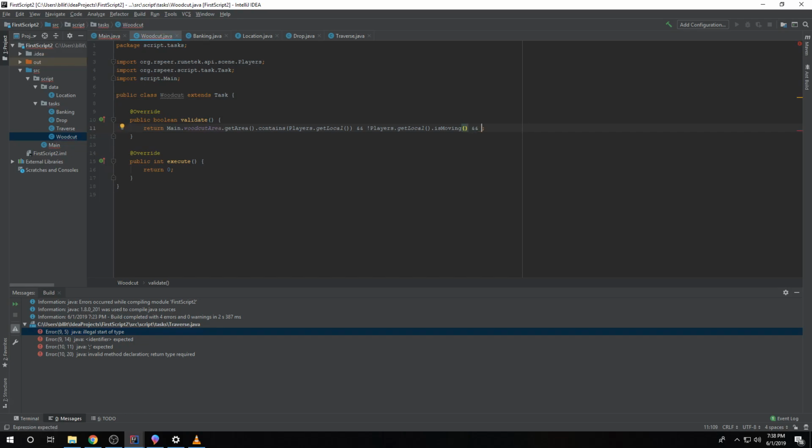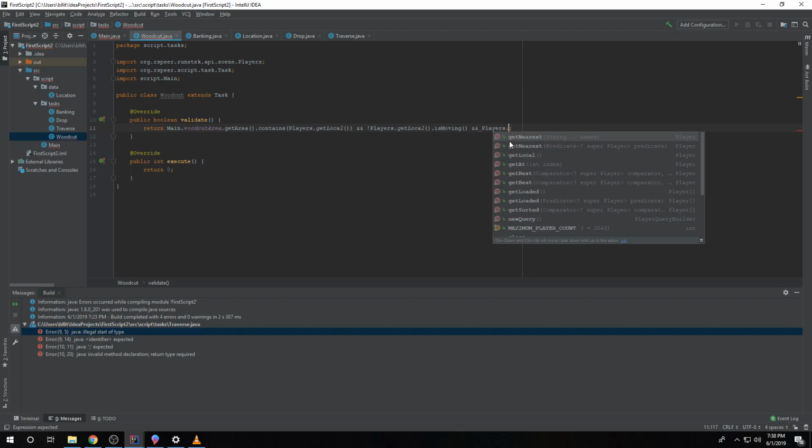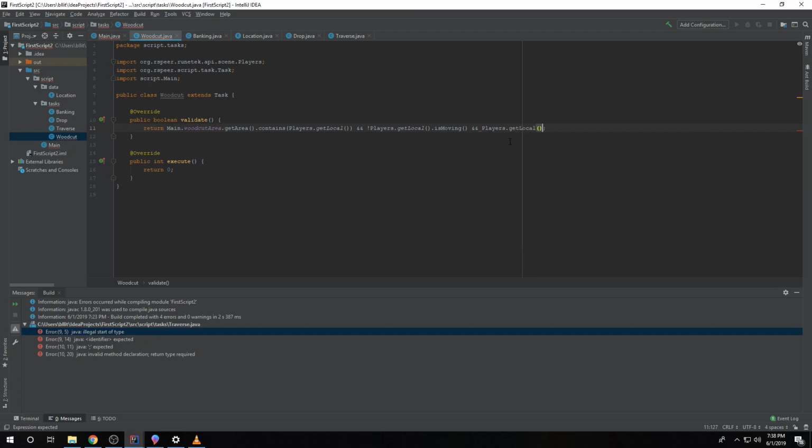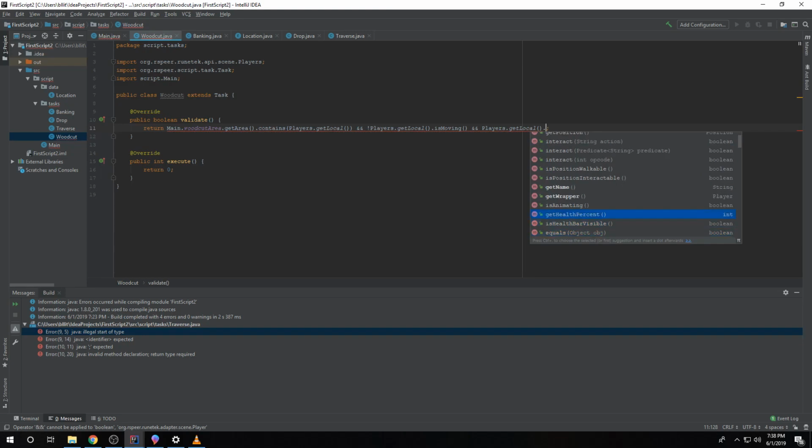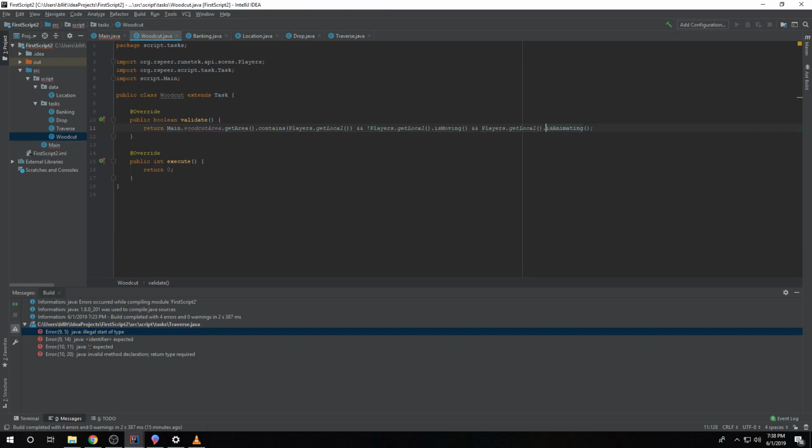And there's this other method in player, because .getLocal returns your local player, so yourself, called isAnimating. So we don't want it to start cutting another tree if it's already cutting another tree. That's what this is doing.